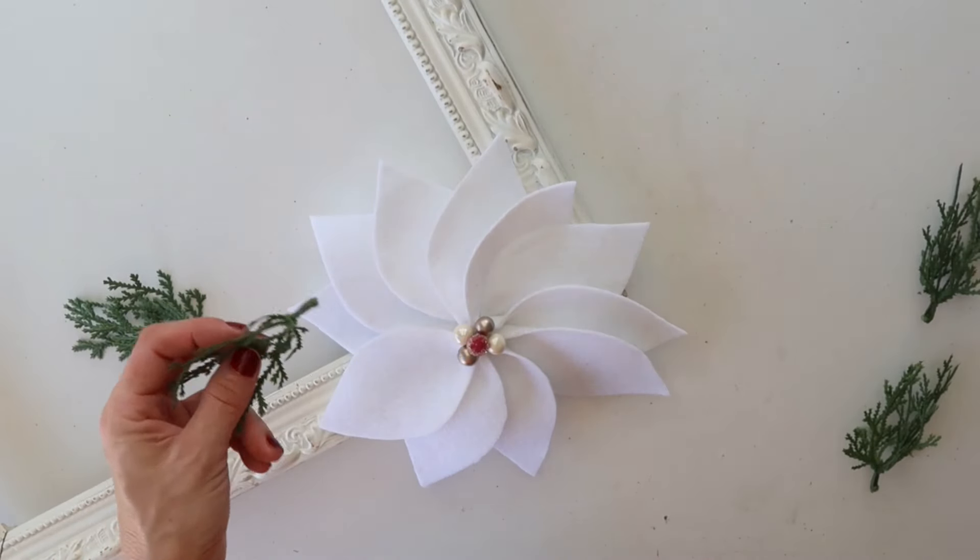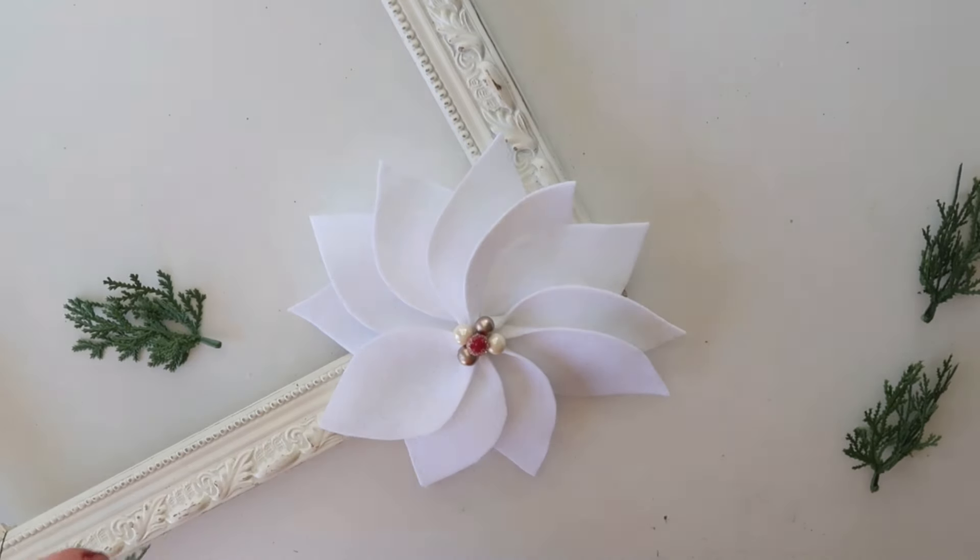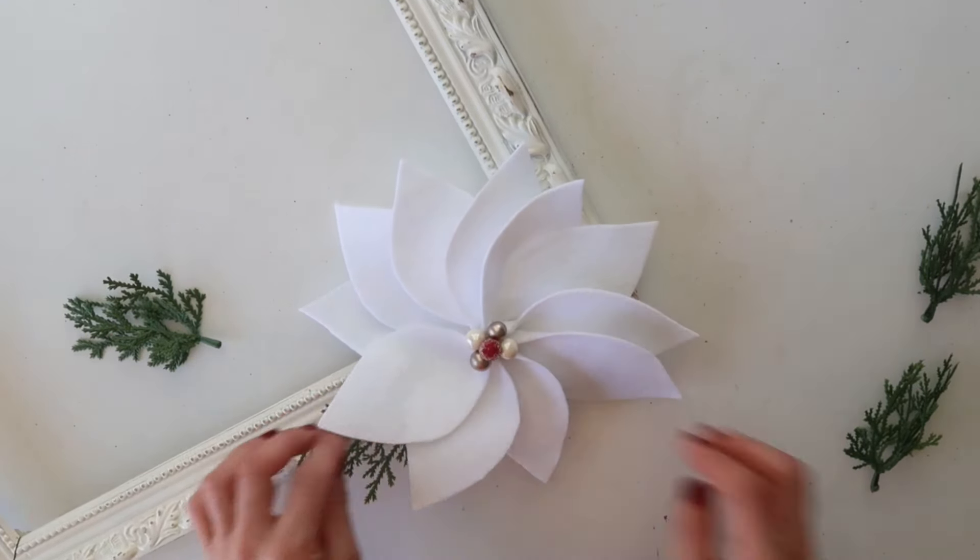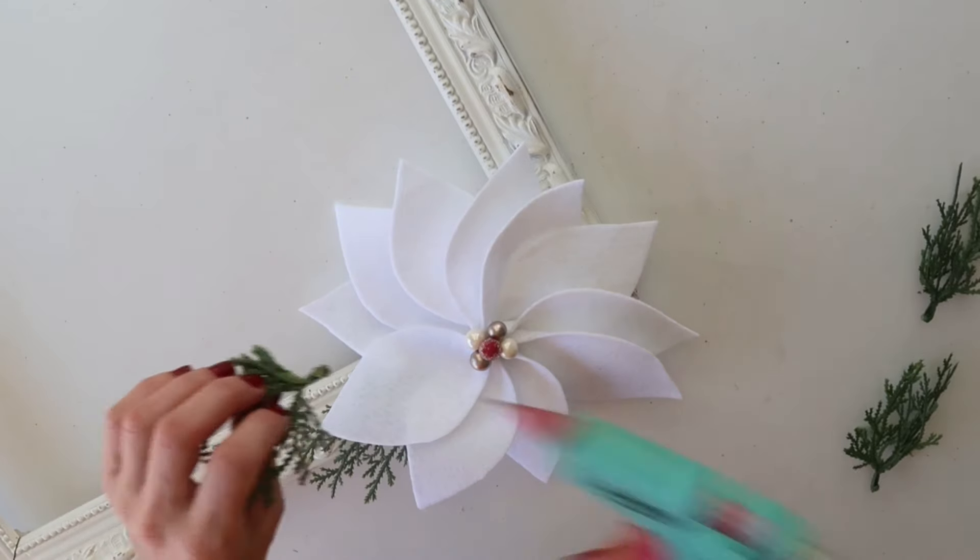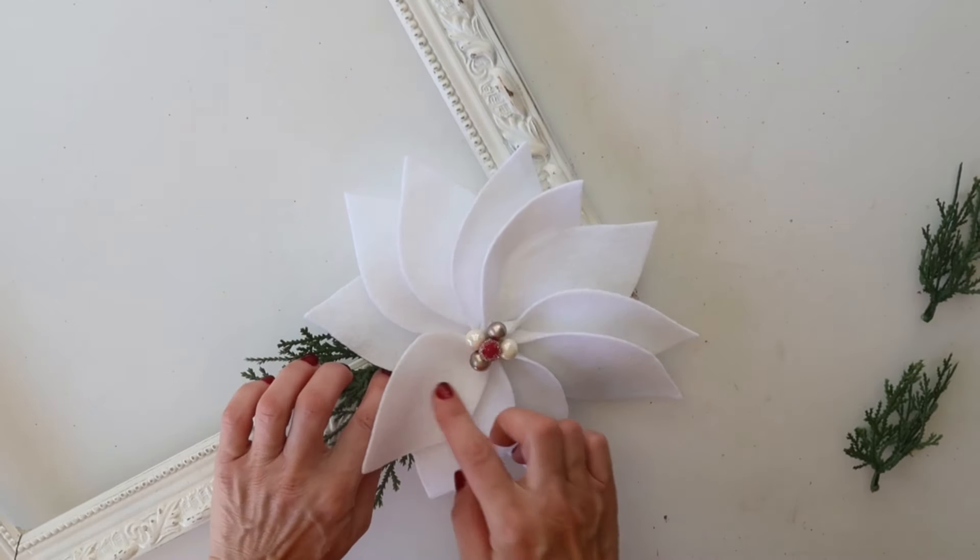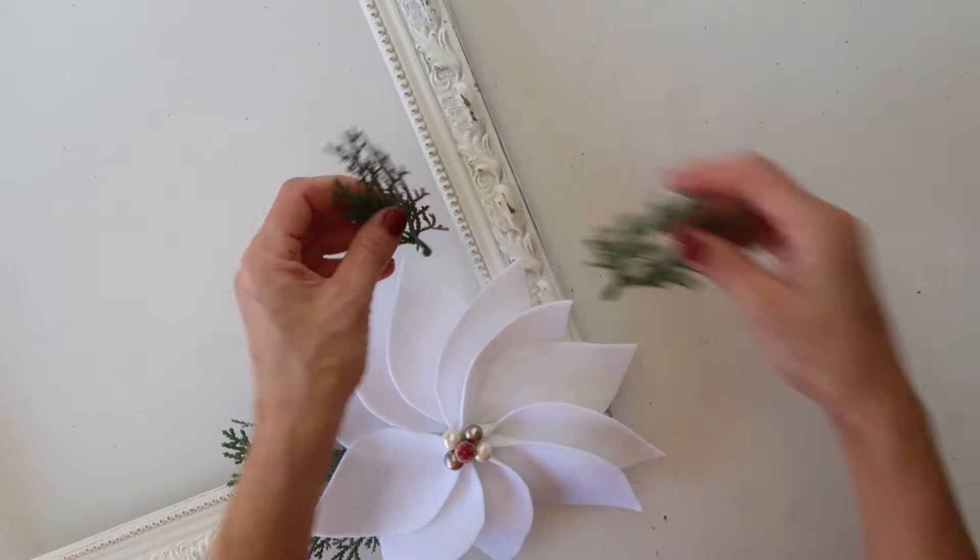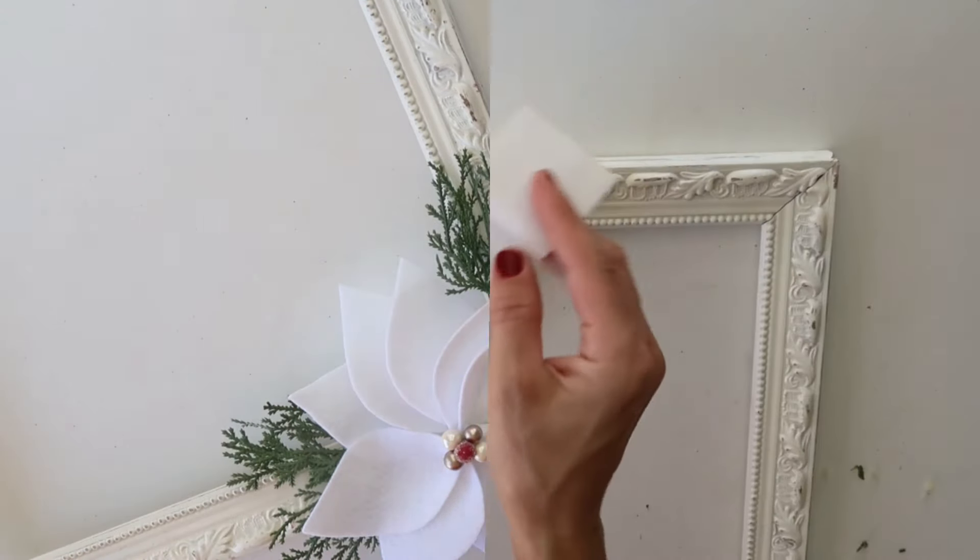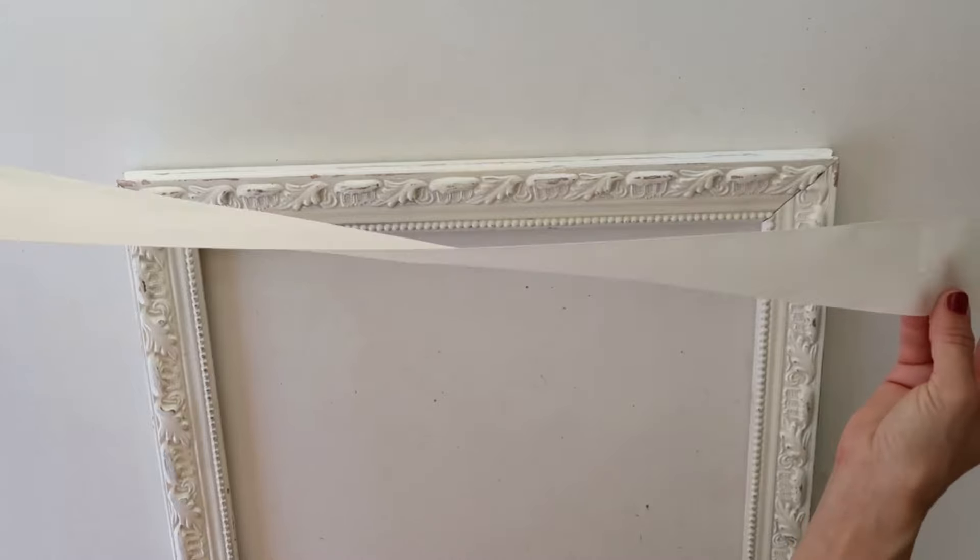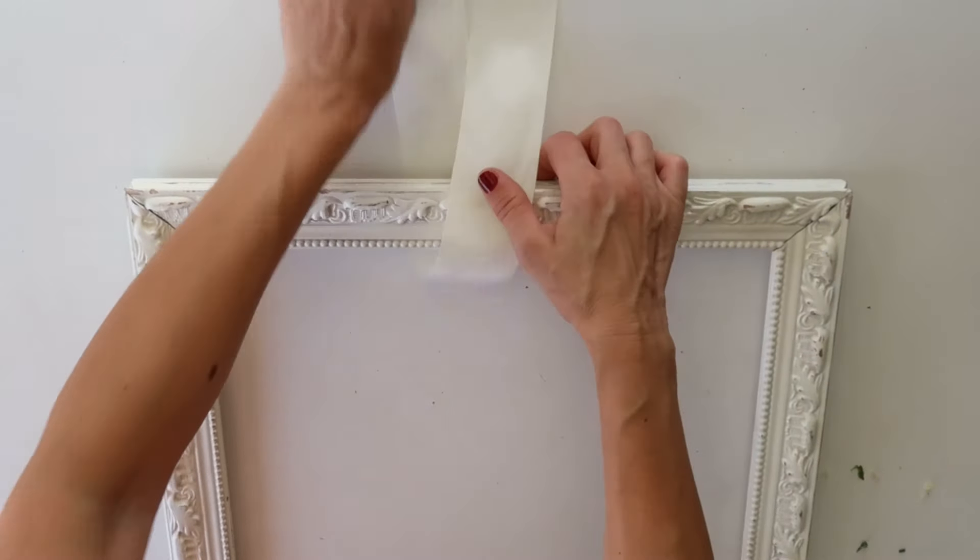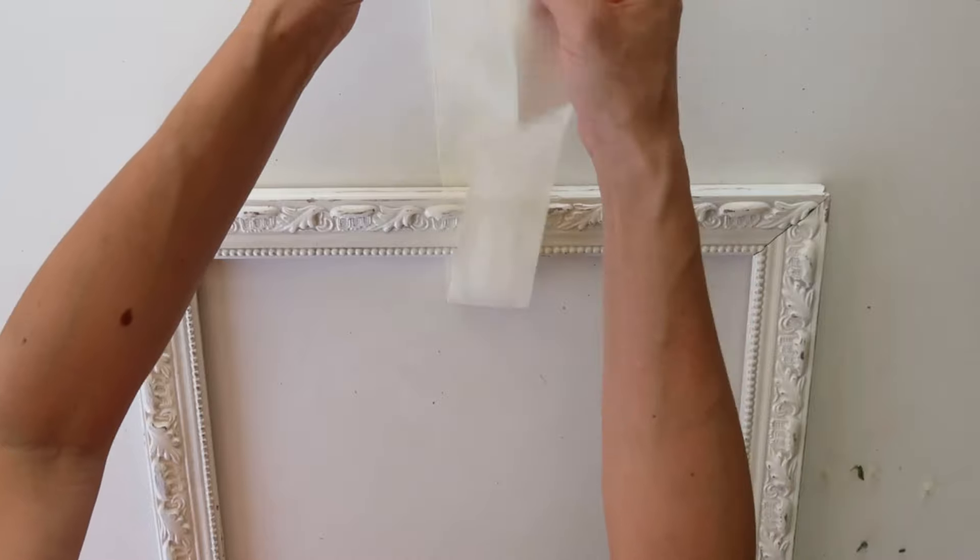And now I'm adding hot glue on these picks and put two on each side of this flower, one in the left corner and one on top on the right corner. After I'm done with that, I'm just adding this piece of ribbon, it's actually from one of the blankets that I saved.